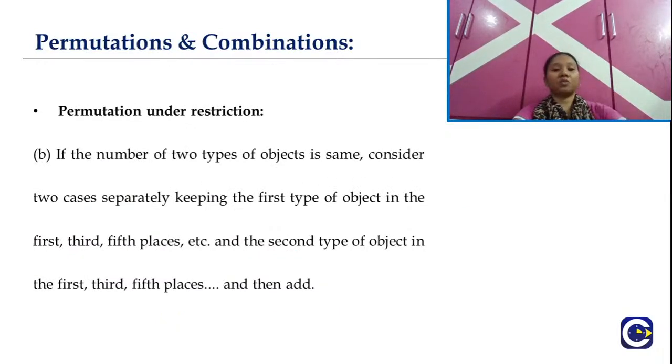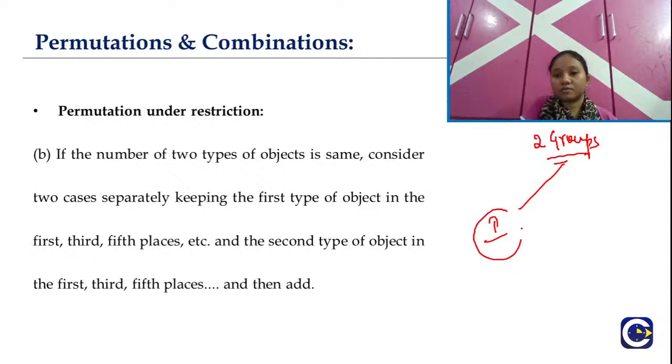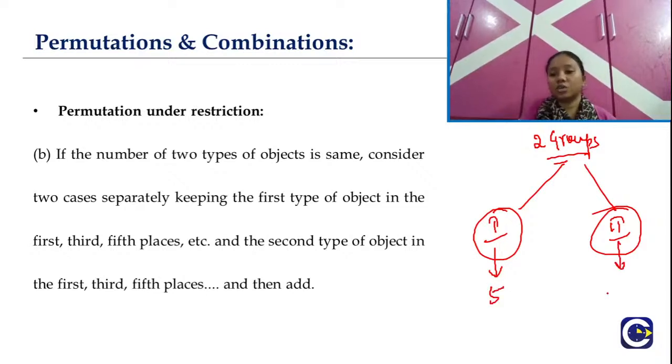So we'll be having one more case, when the two types of objects, that means two groups, the number of students which are present in the groups is same. Right. So group 1 and group 2 here. In group 1, I am having 5 students. Similarly, in group 2 also I am having 5 students. So initially they differed by 1. But now there is no difference and the total number of students present in both the groups is same.